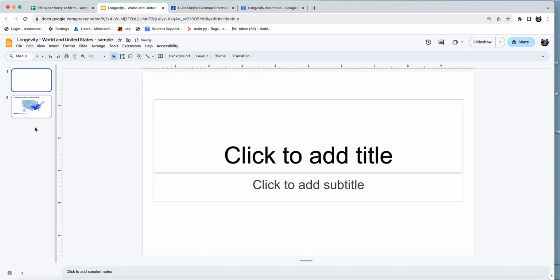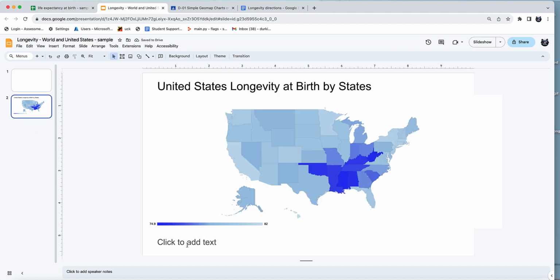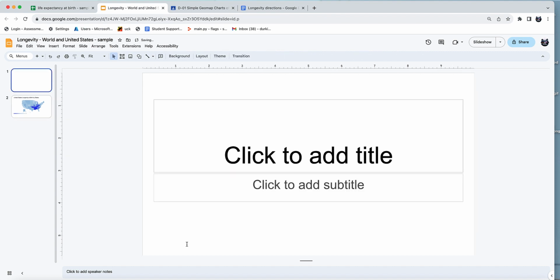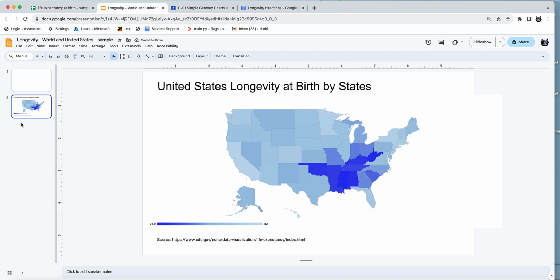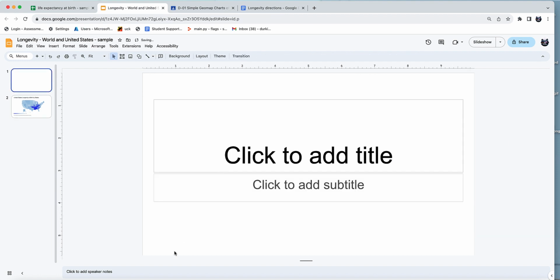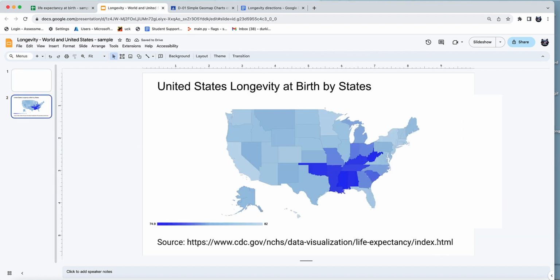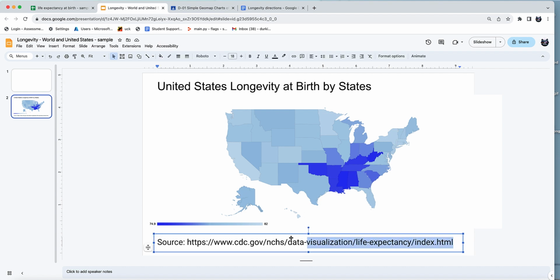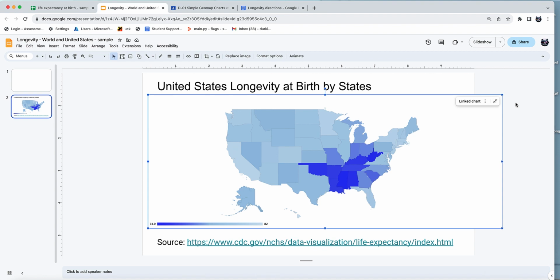Let me try that again. Paste that in. My mouse that I'm using wants to move to the next slide. You can make that a little bigger if you desire. It doesn't need to be that small. And to make it a link, you can highlight the URL part in the text box and do Command K. That's a shortcut to a link. Okay. So you want this slide to be exactly the way you want. You can hit slideshow and see how that's going.